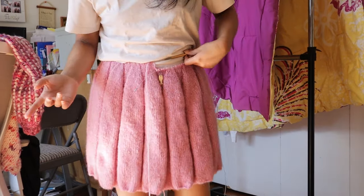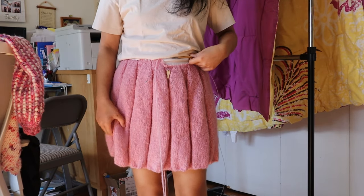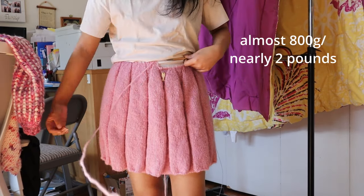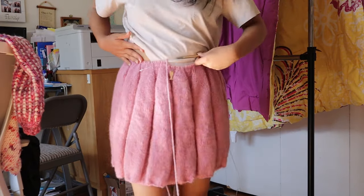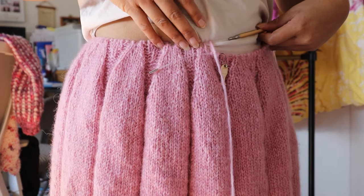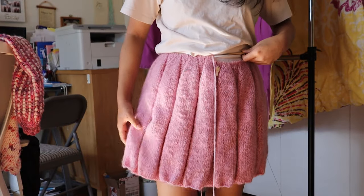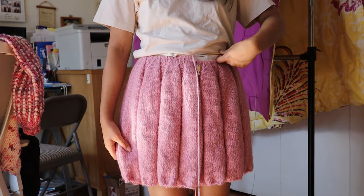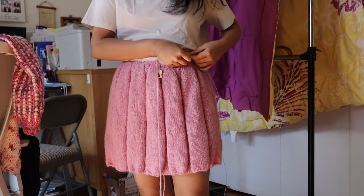On the topic of length, this is also pretty heavy. I don't know the exact number right now. It'll flash on the screen. It's supposed to be cinched to the waist because that's how I decrease things right here. But since this is so heavy, I'm afraid that the weight is going to pull the whole dress down and it won't be as fitted as it was originally intended to be.